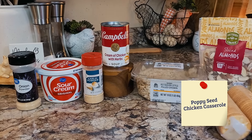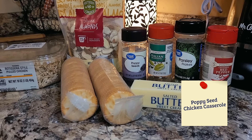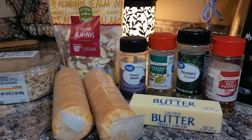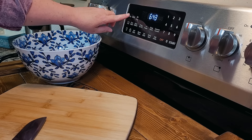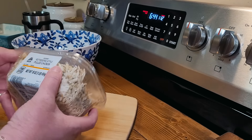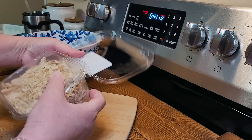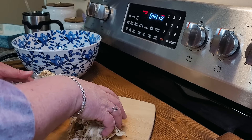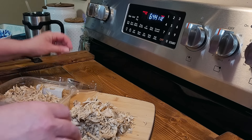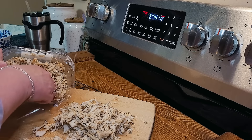Today I'm making a brand new chicken casserole I've never made before — this is a poppy seed chicken casserole. I'm putting in a lot of little extras. You don't have to use every one of these if you don't like an ingredient, just leave it out. But honey, these are just going to make chicken casserole great again. I'm going to preheat my oven to 350 degrees. I've got a package of pulled rotisserie chicken — these containers have a pound of rotisserie chicken and really go a long way. I have about two to two and a half cups of chicken going into my bowl.